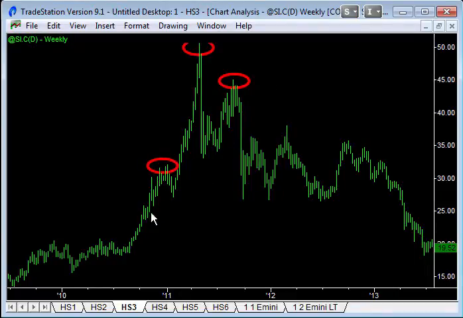The neckline is a rising trend line at quite a steep angle, but there's nothing in the technical analyst literature that says you can't have the neckline rising or falling. So it doesn't necessarily have to be a level neckline. All of these types of reversal patterns are valid head and shoulders.